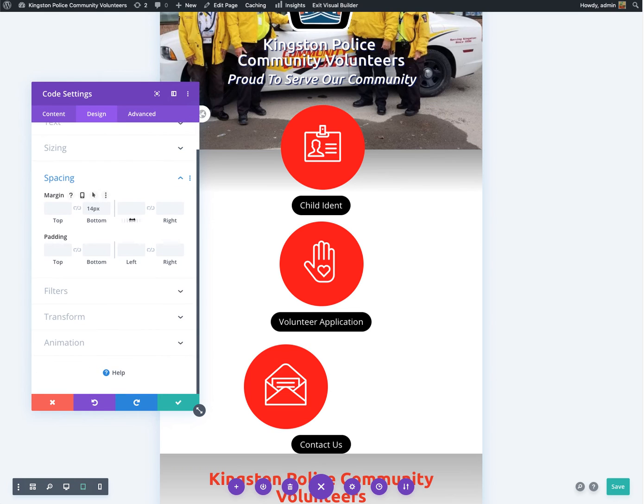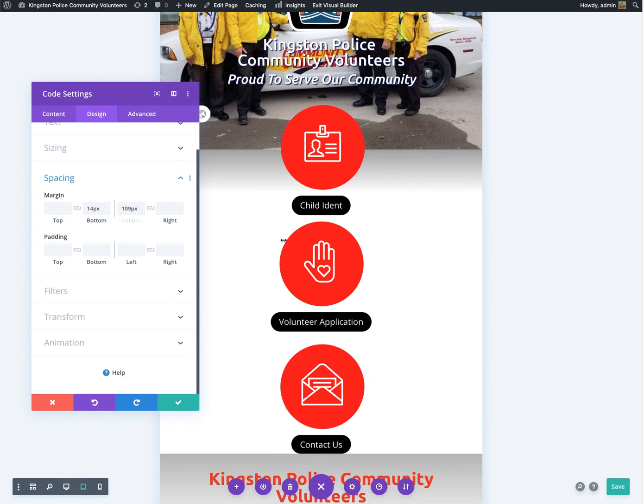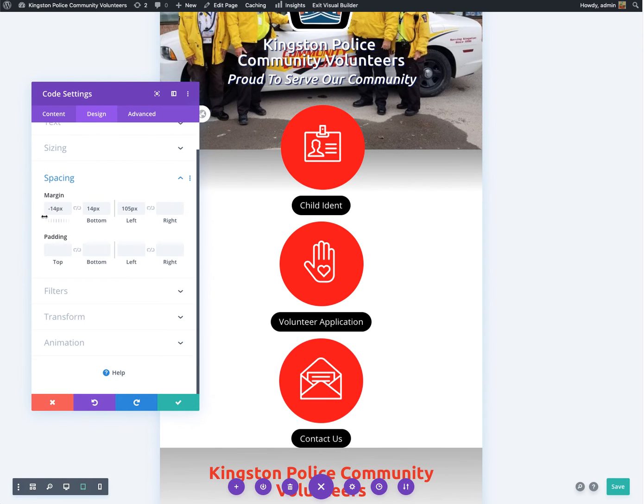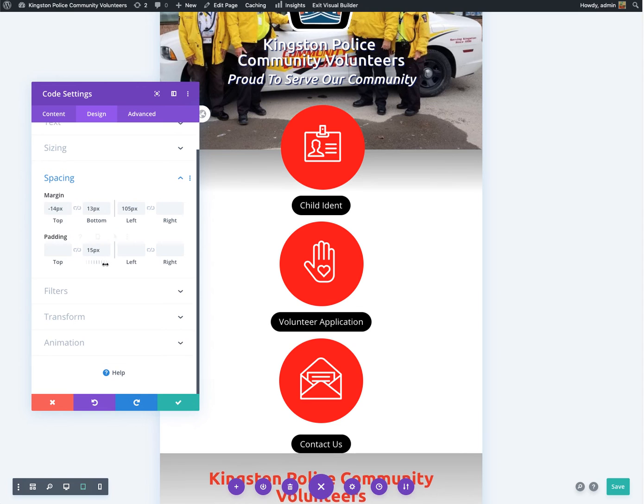Design spacing, left. Tighten the top a little bit. If you can't eyeball it, just check the previous setting. Like check the setting here to see what the number is there. I like to eyeball it because I like to eyeball it. Oh, give it a little bit of padding.